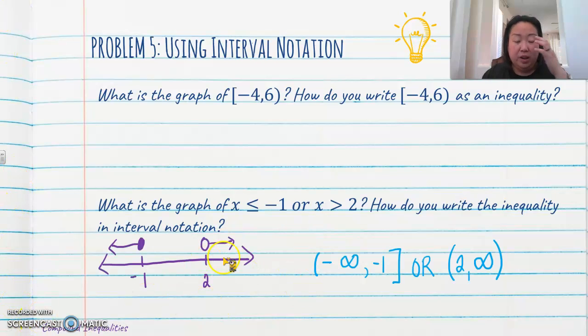So if you are going to graph, this is how it would look like, okay? And writing it in interval notation, again, the technique, just start looking at the graph from the left, okay? So as you can see, we started with the arrow, and so it is from -infinity, and then the graph ended with a solid dot on -1, and so we have that bracket on -1. It uses the word or, so put it there. Where did our second part of the graph start? It's a hollow dot on +2, so we have a parenthesis on +2, and then it ends with positive infinity, and so that's why it has the positive infinity parenthesis, okay?